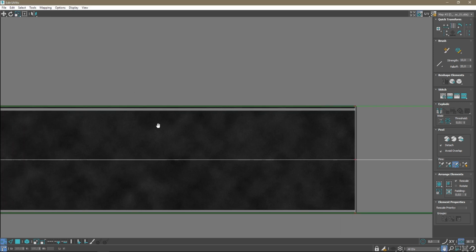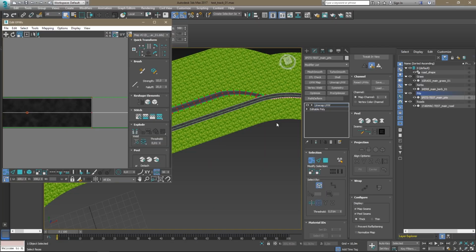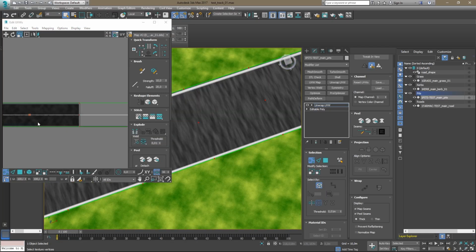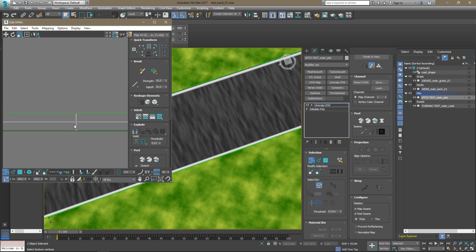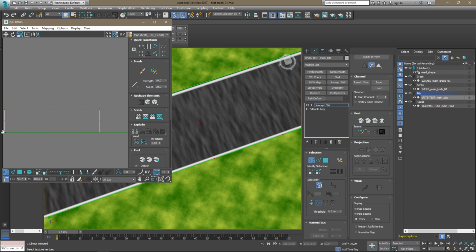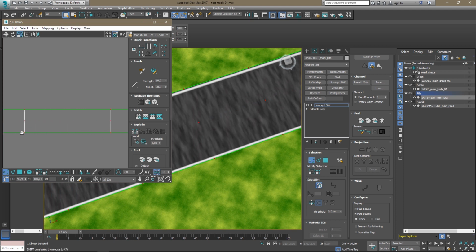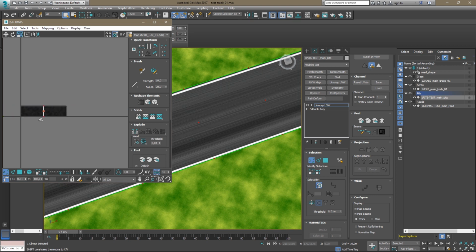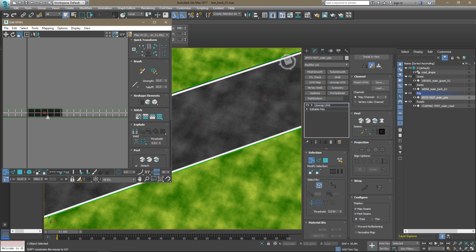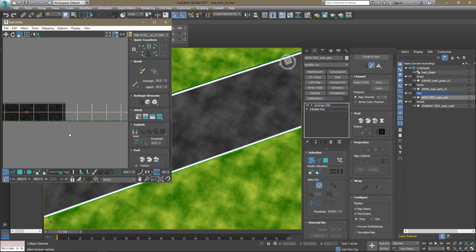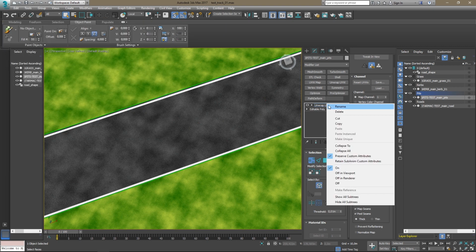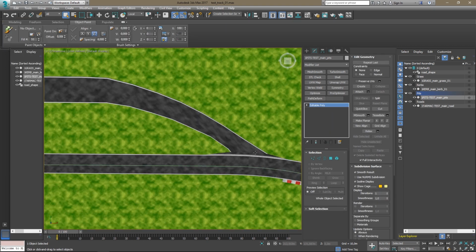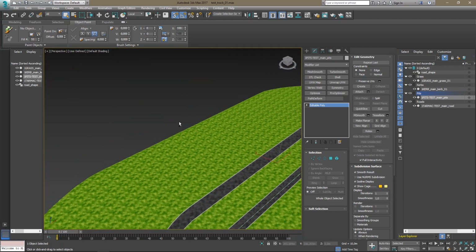Select texture to display it. So this is way too stretched. I need to reduce the size horizontally. To reduce, I'm using the scale tip by holding shift. You're doing it only on one axis. I forgot to tell. Here we are. Collapse. Here it is. Really easy, fast step.